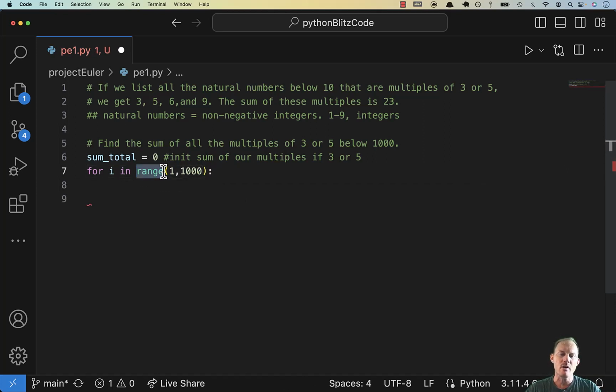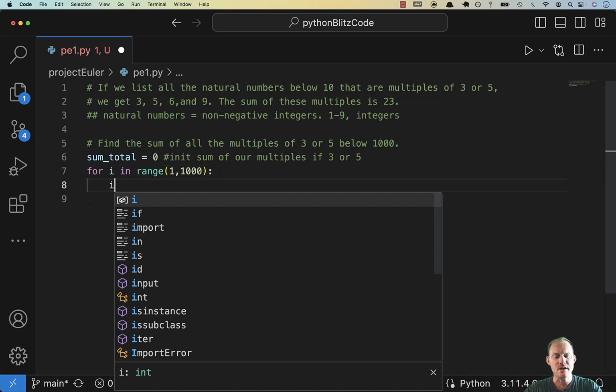Remember, in Python, the second number will not be included. So we will stop when we get to 1,000. We will not actually run that iteration. Just as a quick note, you could change this. You can add a step, that's a third argument you can pass range. Don't do this, because we would start i off at 1 and then we would increment it by 2, which would jump us to 3, and so on. We don't want to do that. You can put 1 in there, but it's already the default, so we don't need to do that.